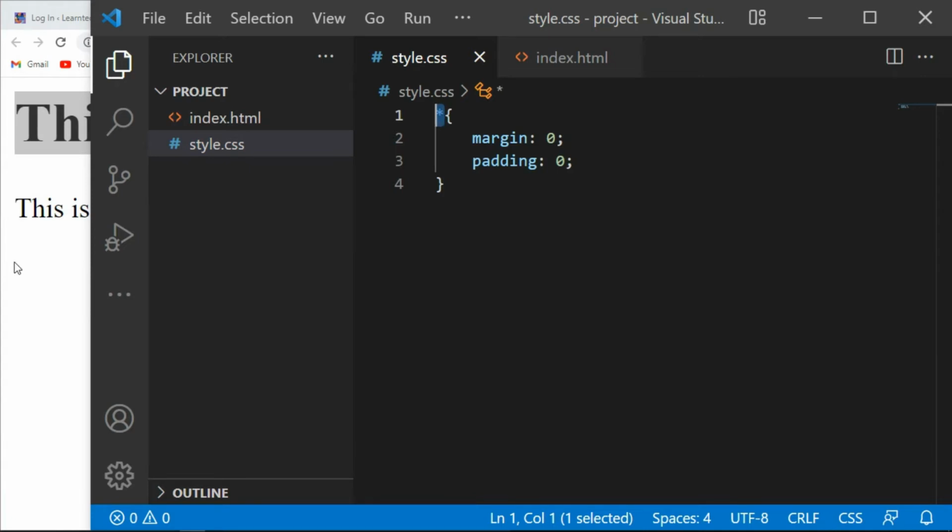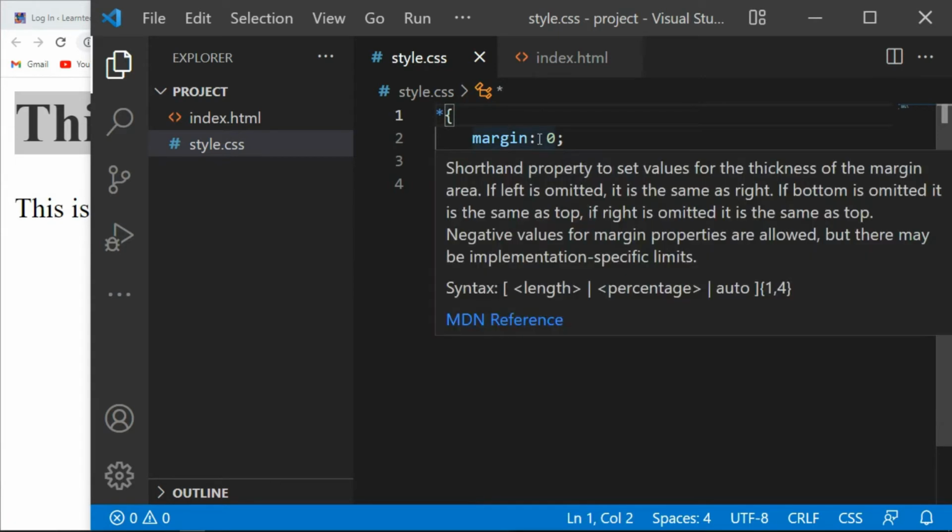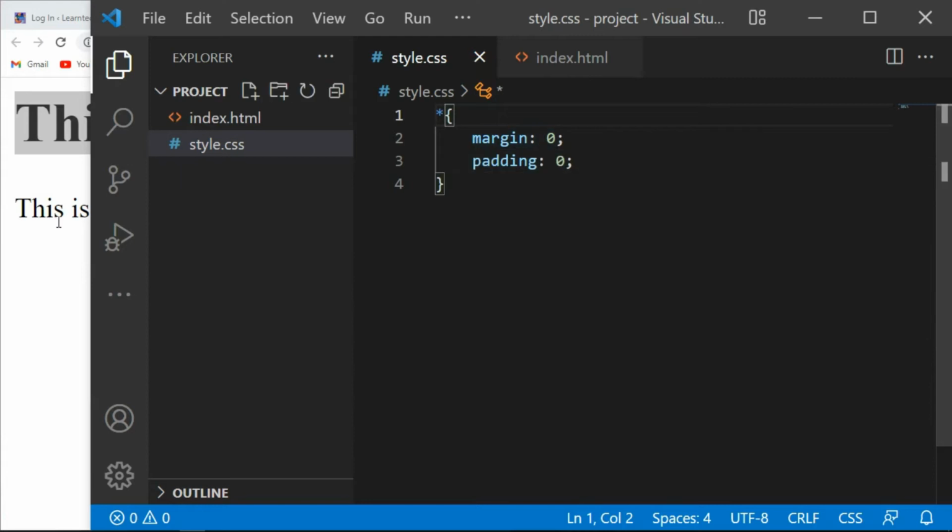It means that if there is any padding or margin by default, it will be removed. So this is just setting the default for the web HTML page.